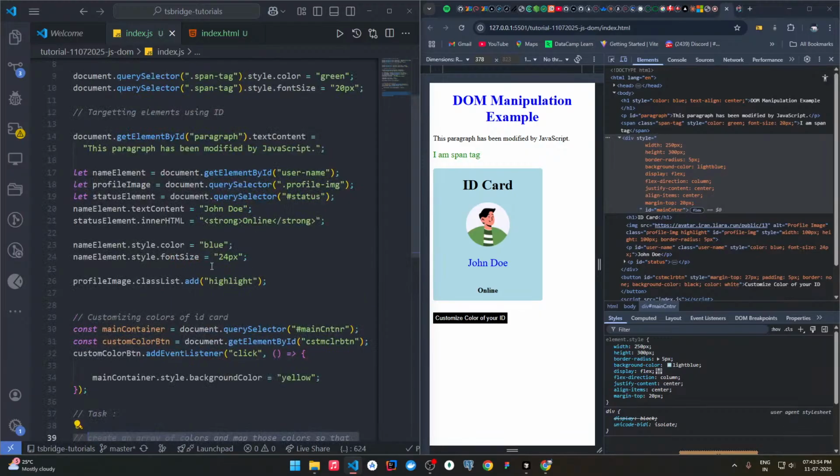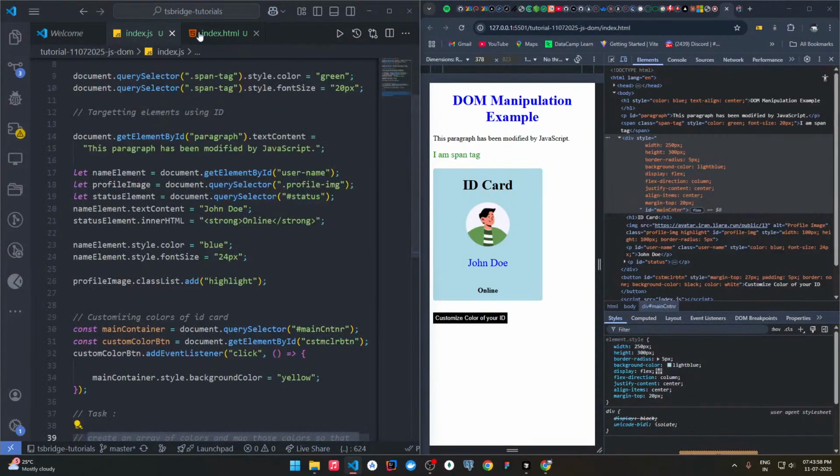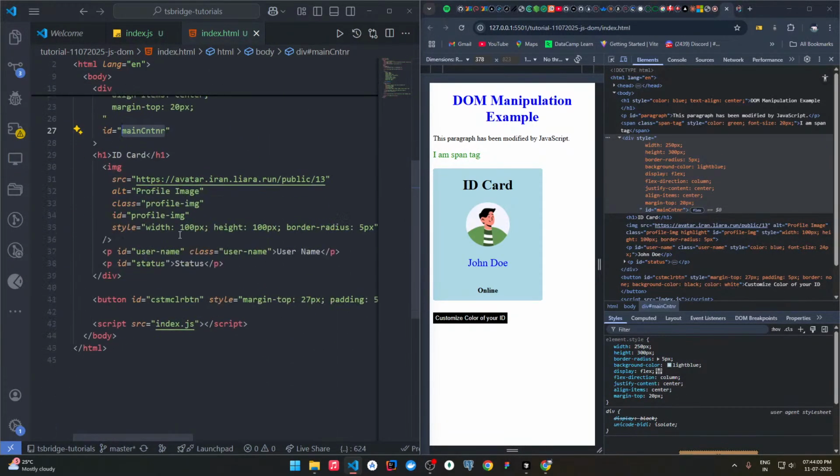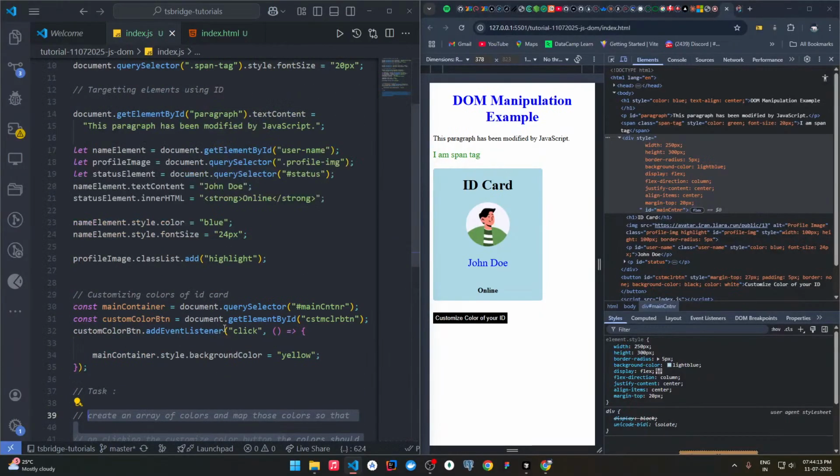Okay, so the thing here is, inside the HTML, if we see what class names do we have available, only the profile image. Okay, and let's remove this part. Where was it? Here.